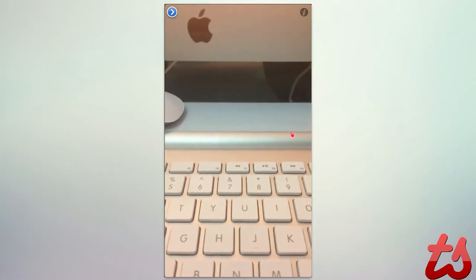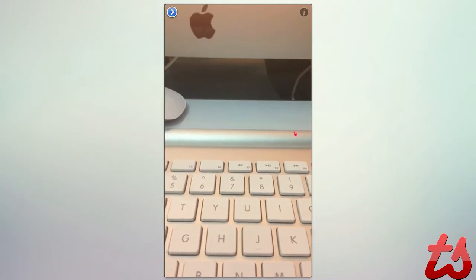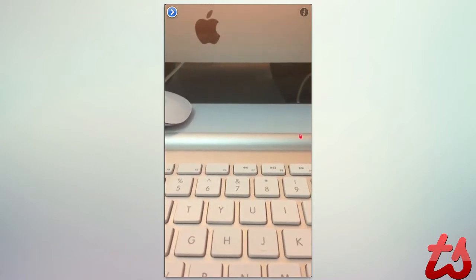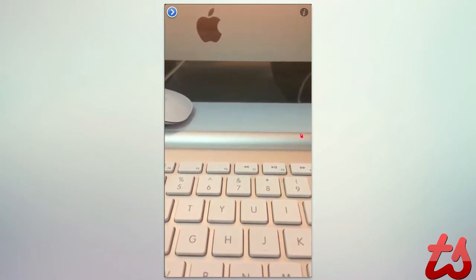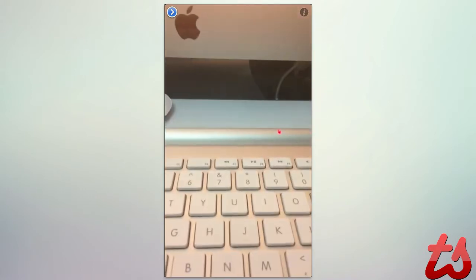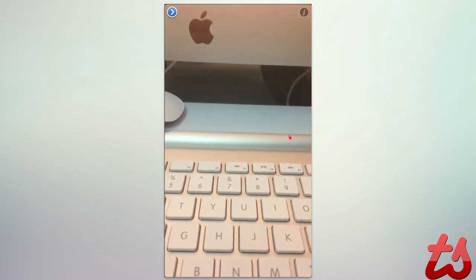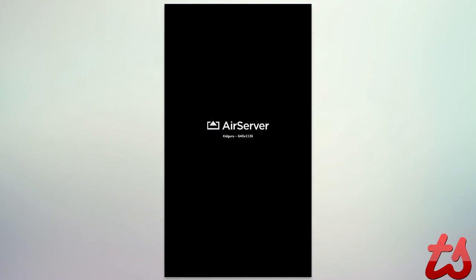Really simple interface. Obviously, just a camera. That's it, as you can see here. And they have a repeat button and an information button. Now, it's really basic in its use, obviously, because this is for people who may have trouble with sight and may not be able to see the screen that well, or are altogether blind. Now, it's used in conjunction with the accessibility feature. So if your VoiceOver feature is not turned on, you go into your general settings, accessibility, and turn on VoiceOver.